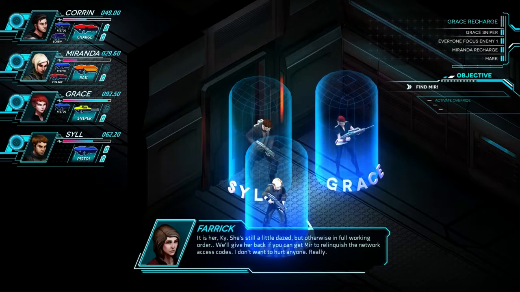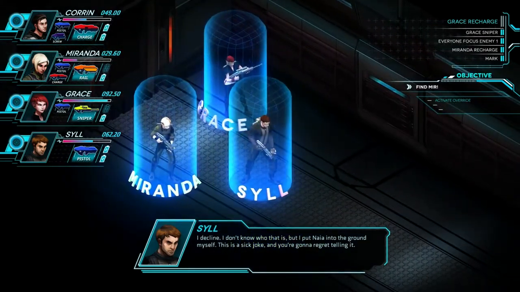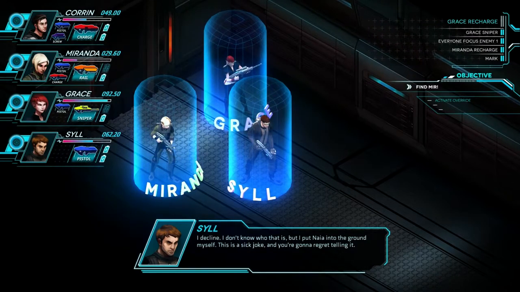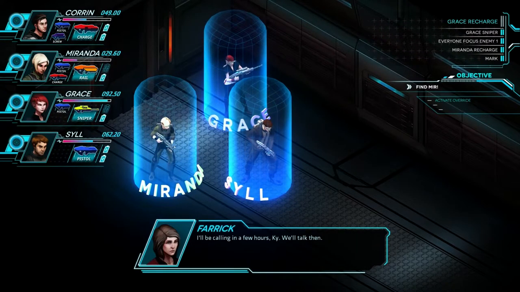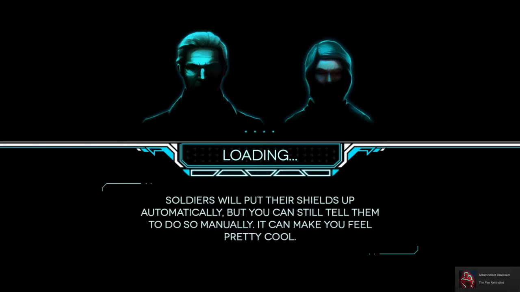We'll give her back if you can get Mir to relinquish the network access codes. I don't want to hurt anyone. Really. I decline. I don't know who that is, but I put Naya into the ground myself. This is a sick joke, and you're gonna regret telling it. I'll be calling in a few hours, Kai. We'll talk then. Weird. The fire rekindled.